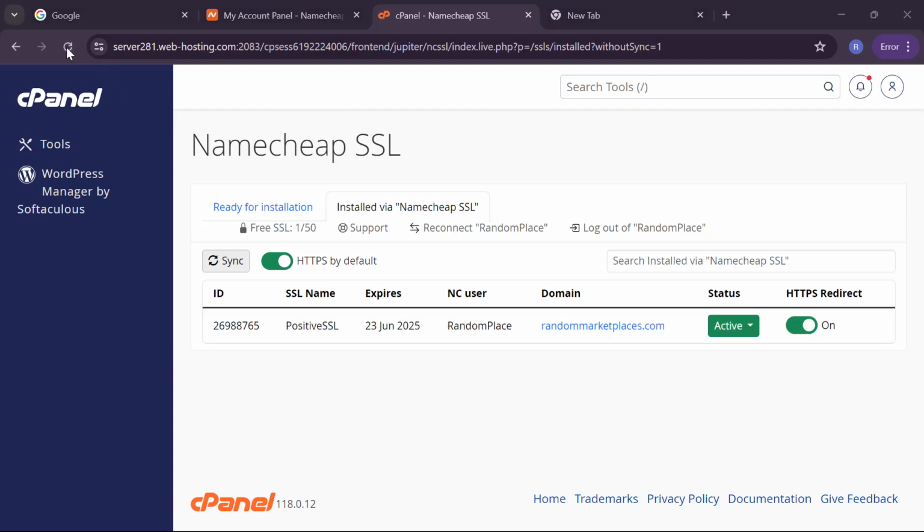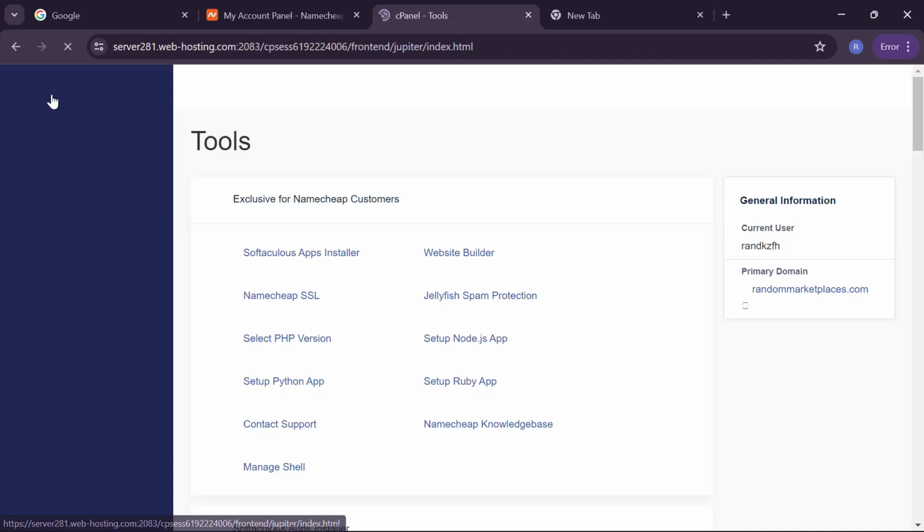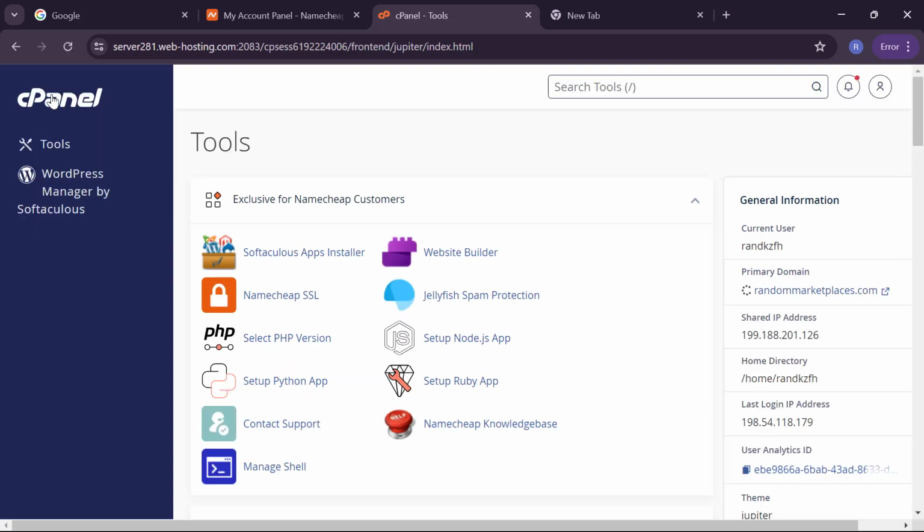So you click on this to refresh. Once you refresh the page, the yellow button will change to green and you see it show active. So that's how to get the free SSL. So what we need to do is go back to the cPanel. The first thing was we have installed the free SSL for 1 year. Now if you put your mouse back on this key, notice it says domain validated certificate.